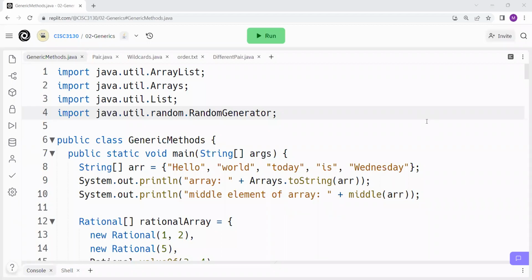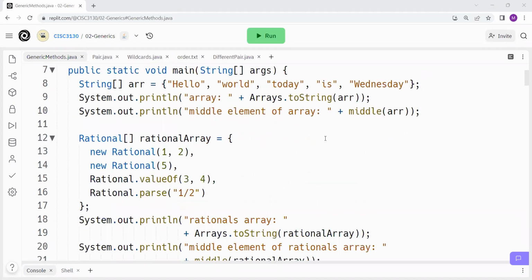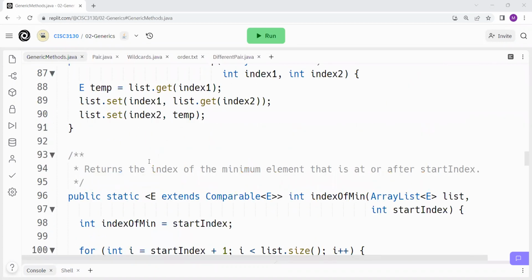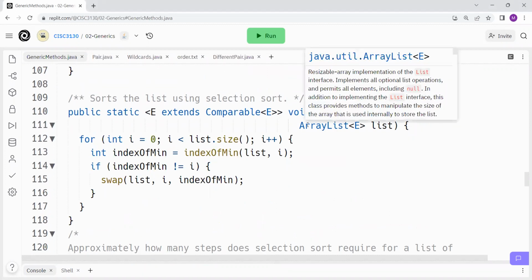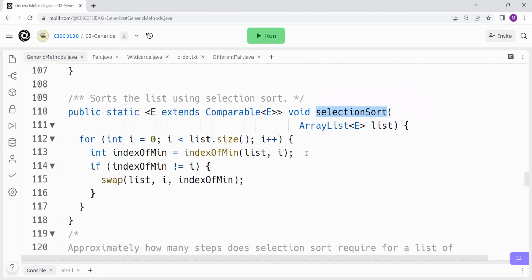All right, so I'm going to pick up towards the end of our discussion in class about generics. We were talking about generic methods, and we talked about the selection sort method. And then after that, we started talking about wildcards. But I realized after class that the examples I made for that topic were not that great. Meaning they worked, they compiled, they ran, but they weren't great examples of the use of wildcards.